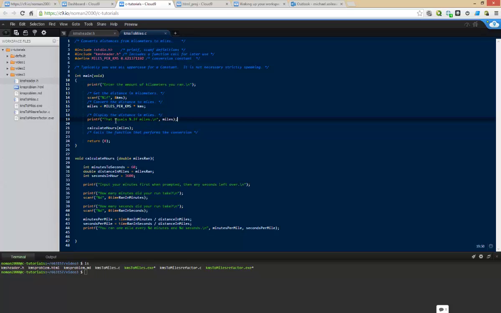The next thing it does, though, that's new, is this is how you actually call a function in C, and in JavaScript, and in a lot of programming languages this is the general format for how you call a function. You say the name of the function and then you pass in the arguments to that function. In this case, what I'm passing in is this miles, so that's going to pass that right here.